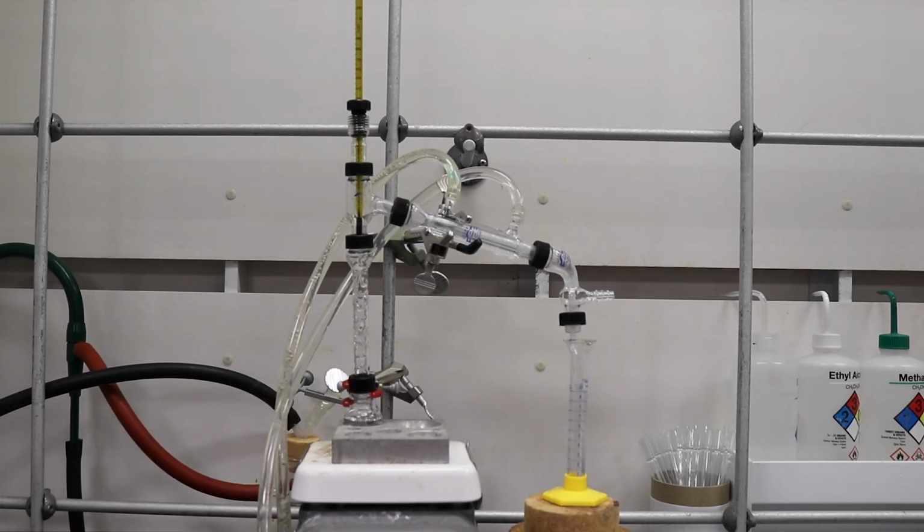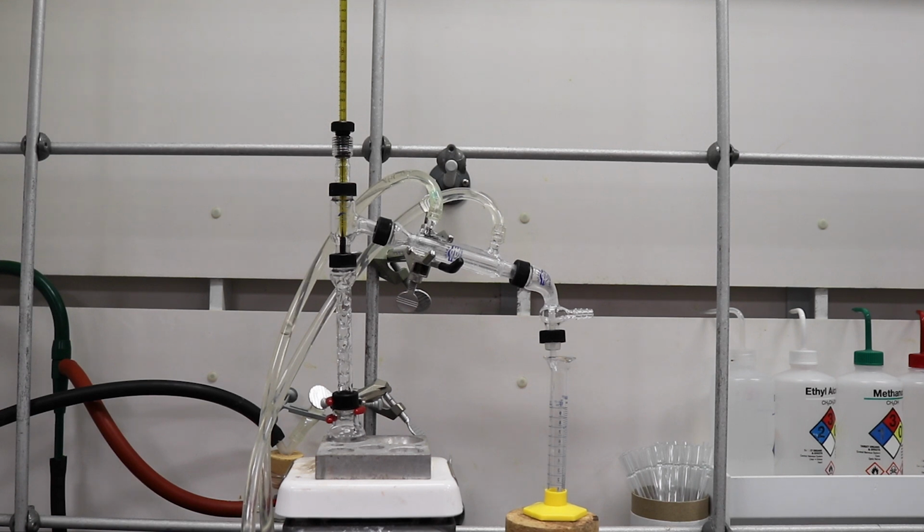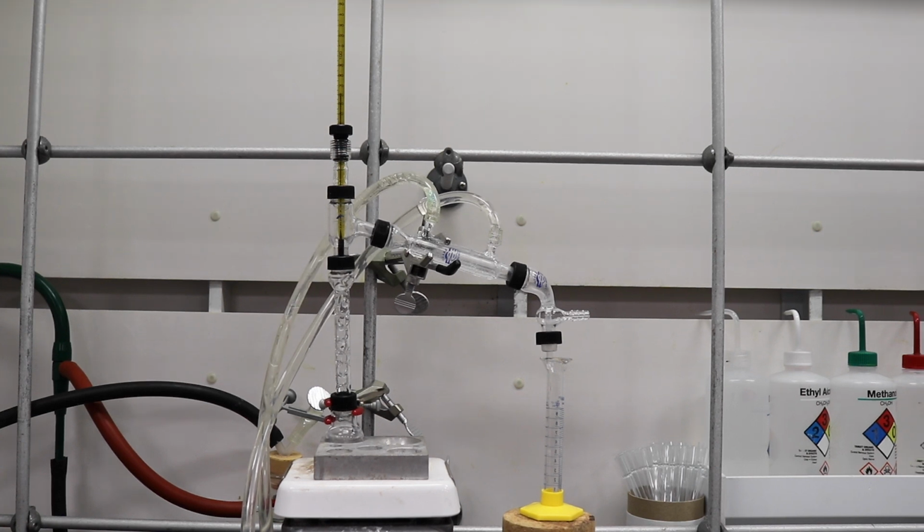And the first compound will come over, and then the second compound will distill over, because remember, mixture A is a mixture of two compounds. And what we're going to do is record the temperature at the first drop, and then record the temperature at every half mL. Again, we're going to record till we get about 7.5 mL, because we do not want to distill to dryness.